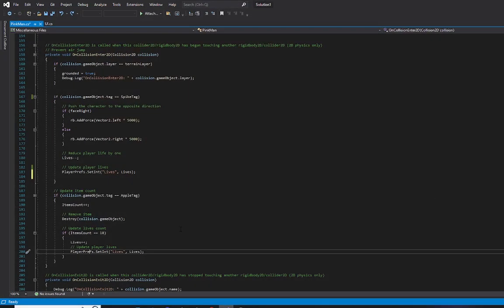So just to show you a little bit of the thought process of what we're going through right now with our spike tag right here. Here facing right, it'll push us out in the opposite direction. So this is what this is. And then this is just vice versa. It'll push us out in the opposite direction. So push left, push right. Cool. We observed that this was functioning, this was working.